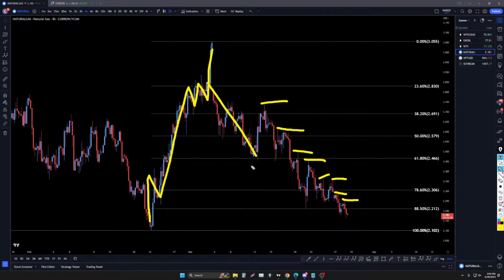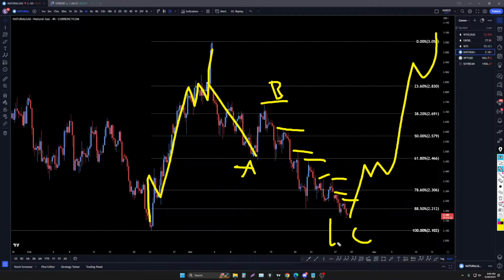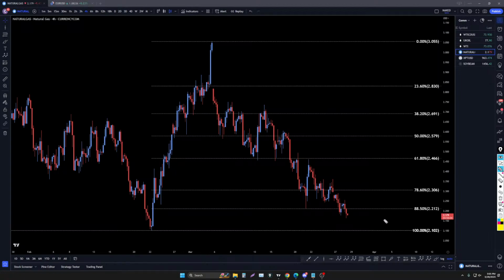And I was actually thinking this was an A, and this was a B, and this was going to be a C, and that it was going to go up like that to make a wave B and then go up and make a wave C, like this. But it really hasn't given me any evidence that that's what it's doing yet, so really no reason to think that's what's going on yet. I would definitely be just looking for shorts in a downtrend, because this is definitely not over yet. It's still going. It's past the 78%. It's passing the 88. It's probably going to go down and make a new low.